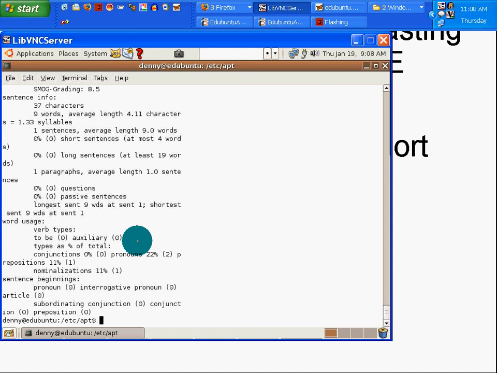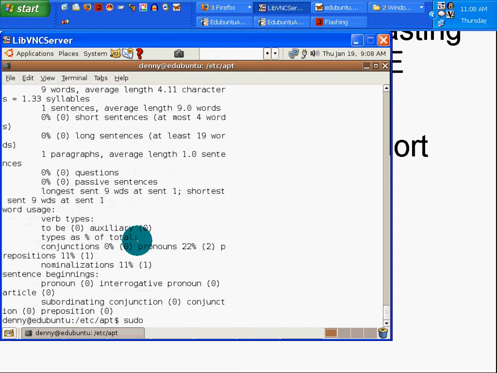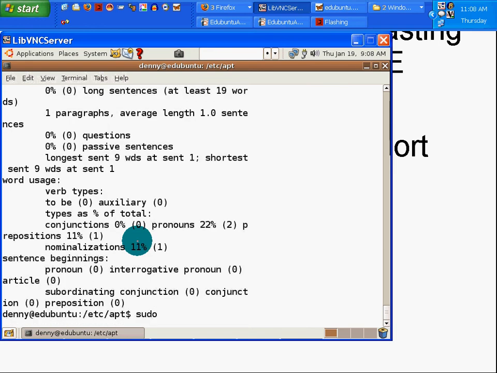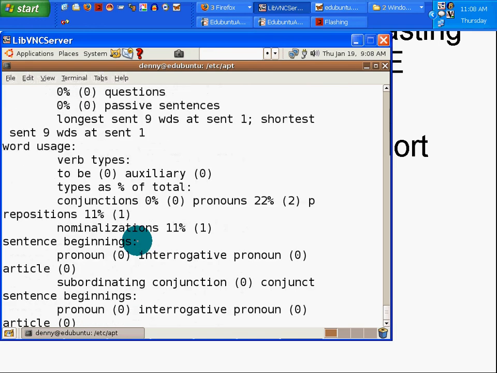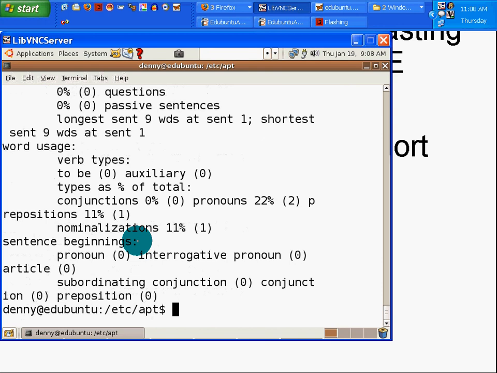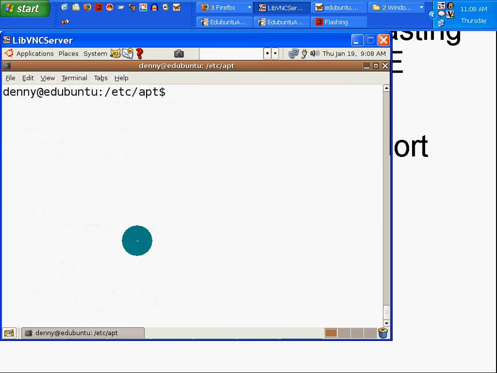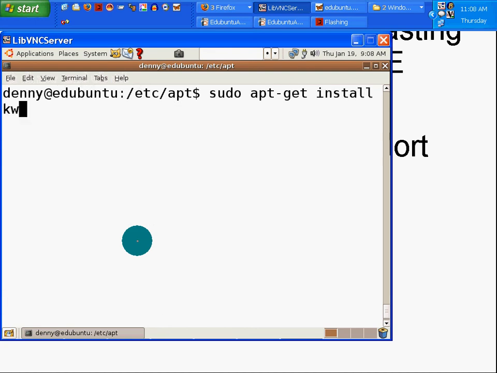So we have successfully done two parts of what I wanted to achieve. Now I want to install Kwrite. So sudo, let's zoom in here. Let's clear this so you can really see it. Control-Shift-plus. Sudo apt-get install kwrite.